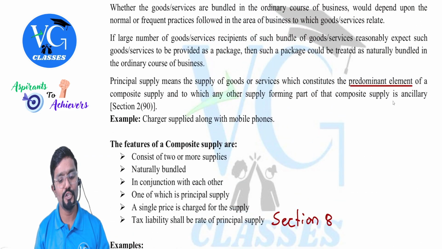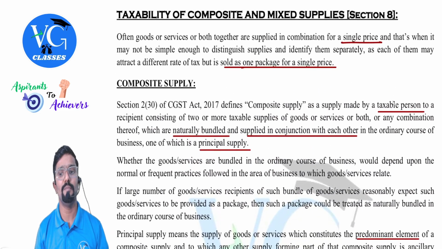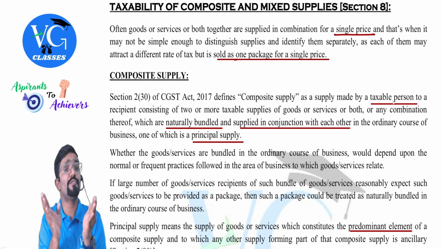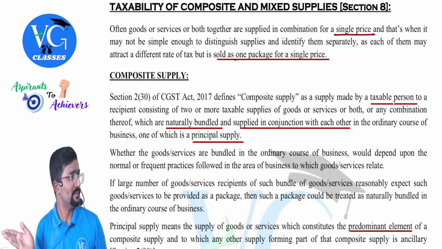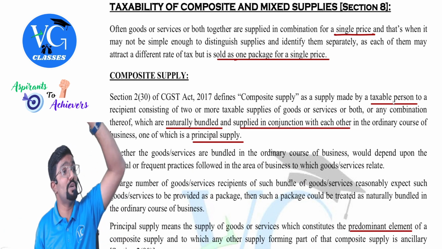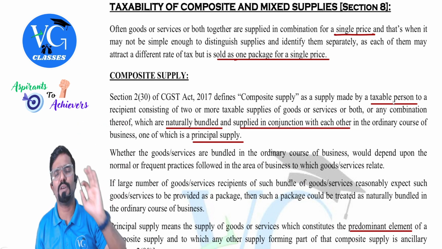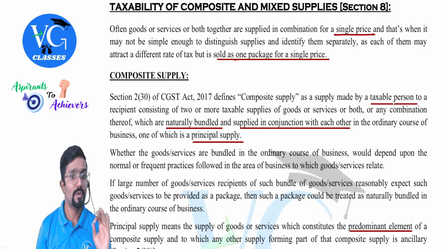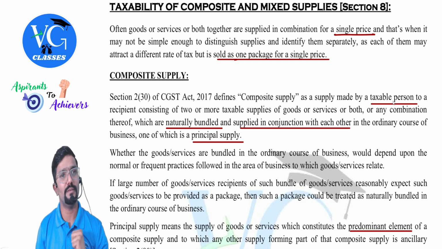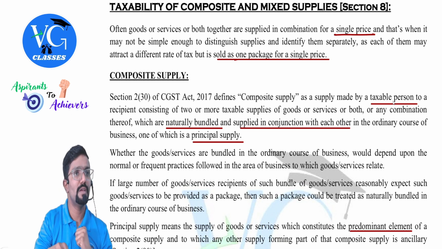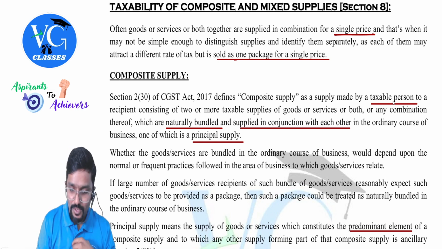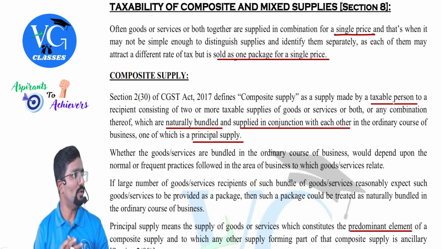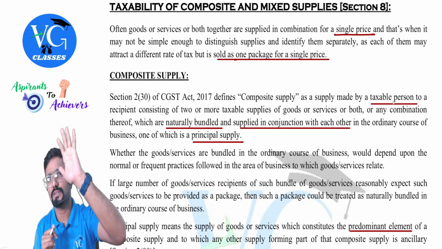Now, if at all you have a confusion, sir, 2(30) is composite supply, mixed supply. C will come first or M will come first? C. Because sometimes students will get confused between 2(30) and 2(74). Or for goods also, 2(52) and 2(102). You should know what will come first because definitions will always go in alphabetical order, guys. One more shortcut. Composite supply will start with C. C is the third alphabet. Hope you already got it. So 3 and O, consider it as 0. 3O or 30. Hope you guys got it.